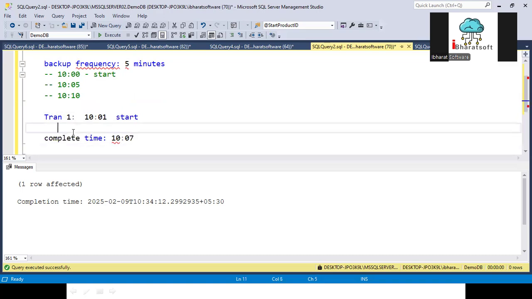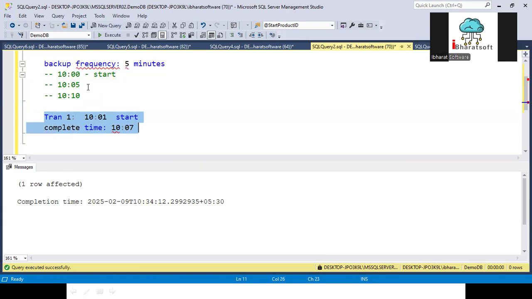For this case, they will create a tough file. When the 10:05 backup started processing, it got to know that one transaction is running but not completed. So they will put this transaction into the tough file.